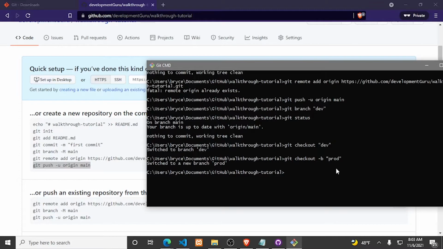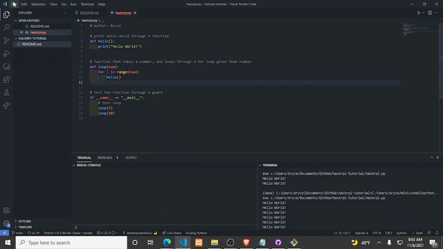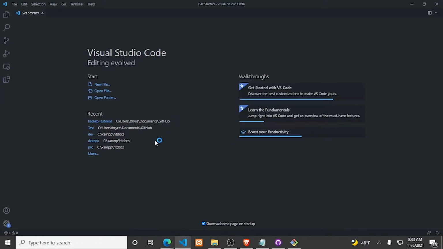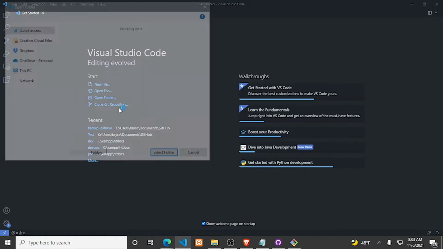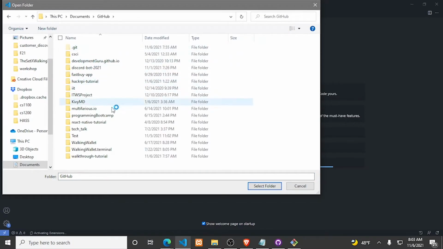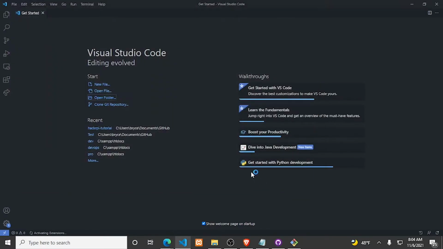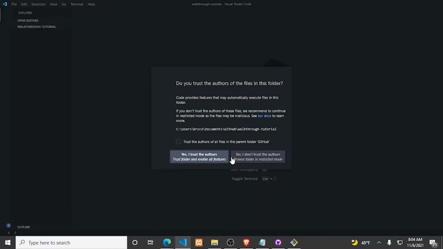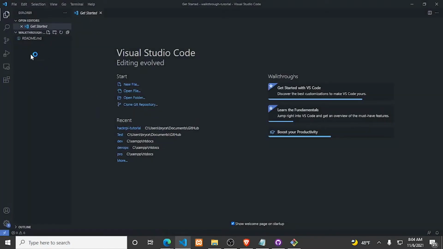So now you have git commit. And this was a confirmation after you use git add. As you know with the README, you can go ahead and commit your changes. So let's do that now. I'll go into my VS Code that I'm using for my hackathon. I'll open the folder, I'll go right into my GitHub repositories, and go to the walkthrough tutorial that was just created. So it shows up in your file explorer, it's excellent.